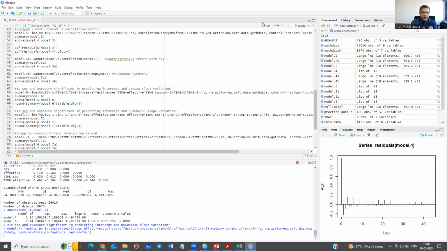So R has allowed us to model the variation in intercept, variation in slope associated with time, and variance in slope associated with time square. And we are now testing the moderation effects.